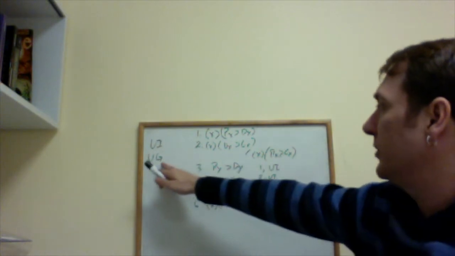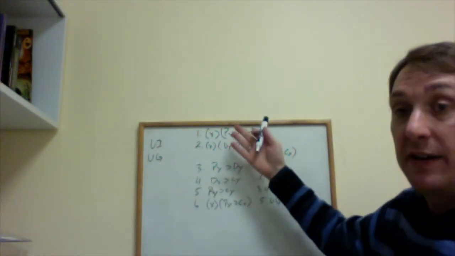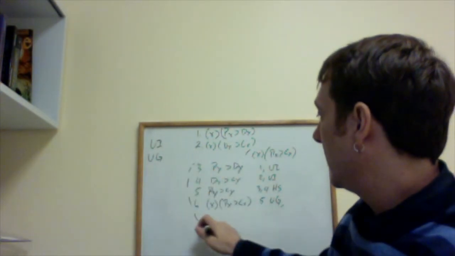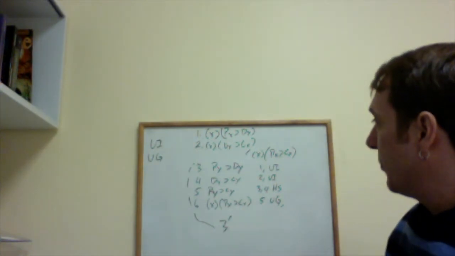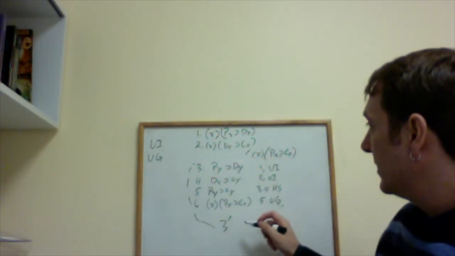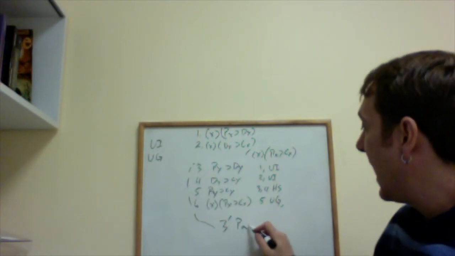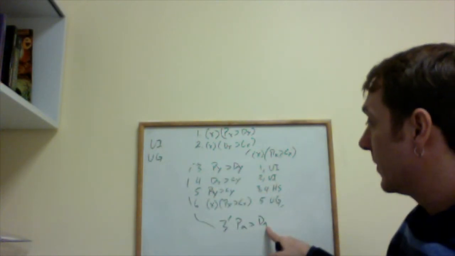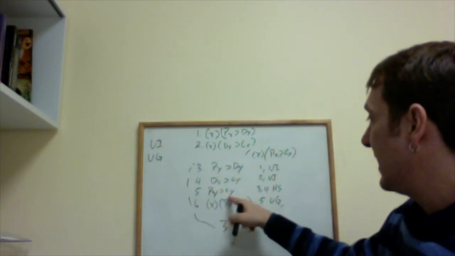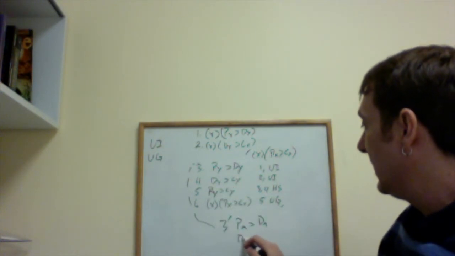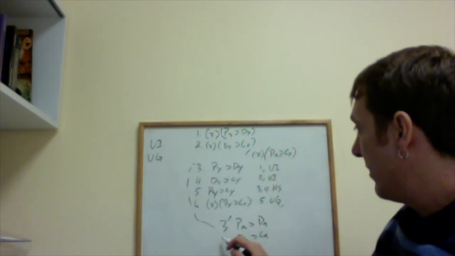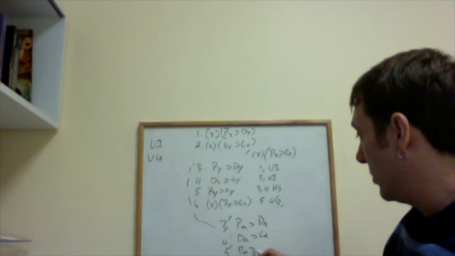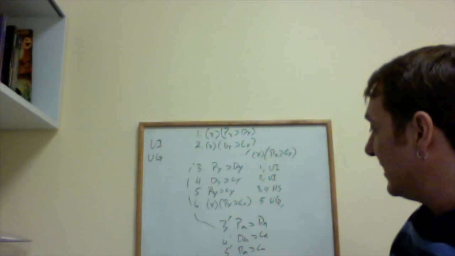Now what's important about universal generalization is that it only works on variables. So now we're done here, but let's suppose we had a different premise here, 3 prime. And let's suppose I had instantiated with PA horseshoe DA, choosing not a variable y, but a name A. And suppose I did the same thing here with Dy, DA horseshoe CA, that would be my 4 prime. Then I could do my hypothetical syllogism here and get PA horseshoe CA. But now notice I'm talking about A, this is something.